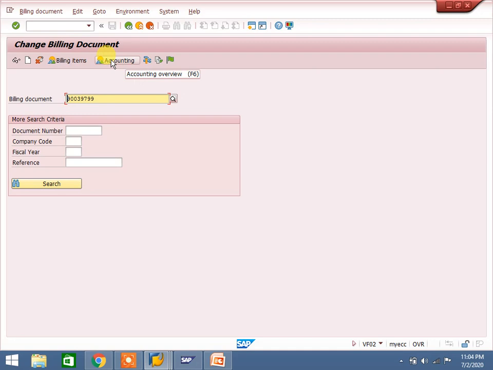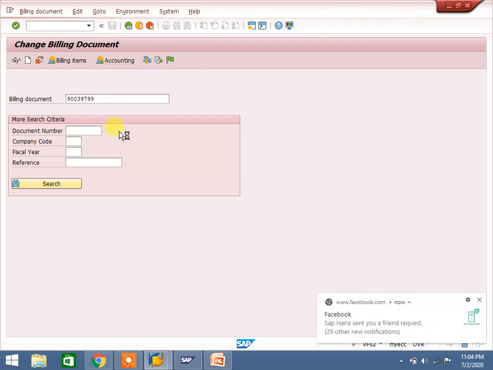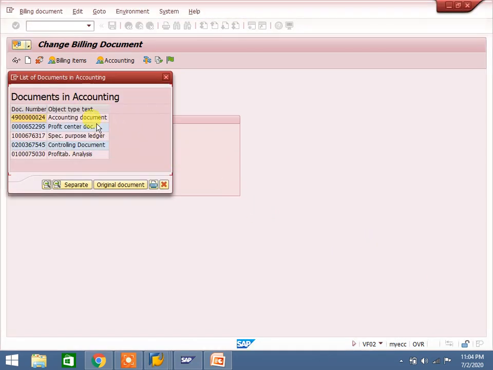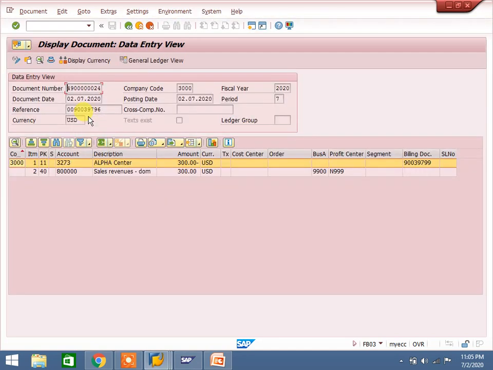Accounting entries have been generated. Double click on the accounting document and your accounting document will generate. In a general sales scenario, at normal invoice level, the customer is debit and sales revenue is credit. Here we are paying the amount to the customer, that means the customer is credit.